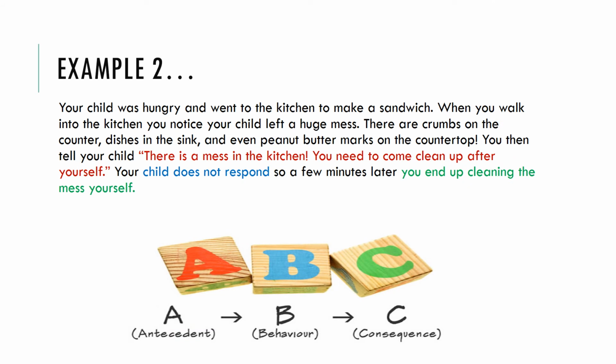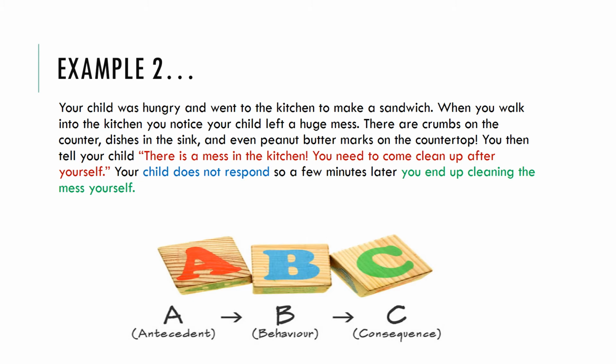Let's take a look at one more example. Your child was hungry and went to the kitchen to make a sandwich. When you walk into the kitchen, you notice your child left a huge mess. There are crumbs on the counter, dishes in the sink, and even peanut butter marks on the countertop. You then tell your child, "There is a mess in the kitchen. You need to come clean up after yourself." Your child does not respond, so a few minutes later, you end up cleaning the mess yourself.